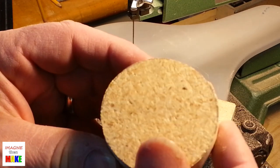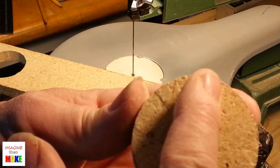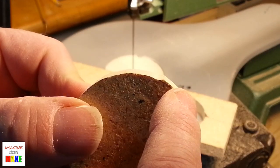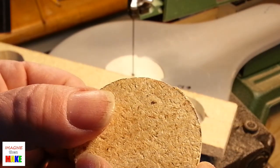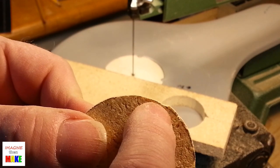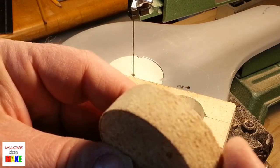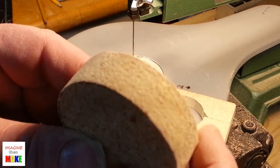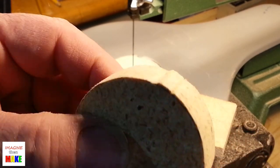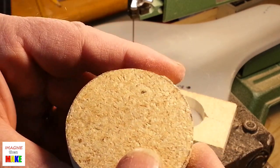So here's the particle board disc. You can see the cut is reasonably smooth there. I had a little point right there where I went off the cut line. But luckily I'm on that side of the cut line, so I could sand this smooth to the cut line. And I think it would look pretty good. Don't really have any real ridges here. So other than that one deviation from the cut line, I think I was pretty close.